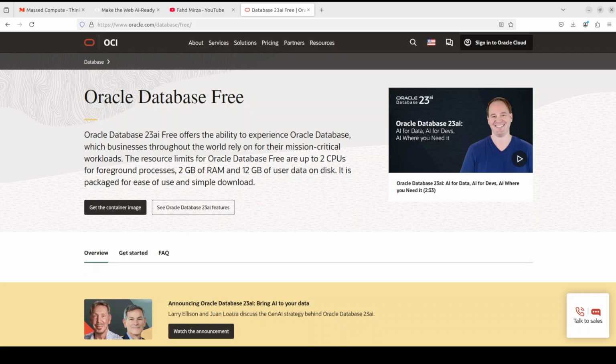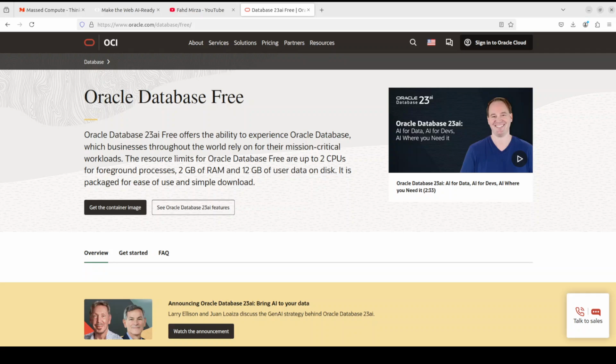Now let me show you how easy they have made it to get it installed locally. Another cool thing is that there are a lot of free features with it. So if your aim is to just play around with it and even do a small project and go from there, you can see that it offers you up to 2 CPUs for foreground processes, and then you can have 2 GB of RAM and 12 GB of user data on disk. So it is packaged for ease of use and a very simple download, and I will also show you.